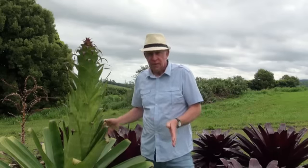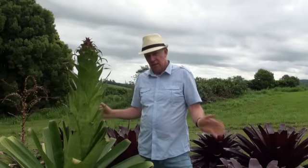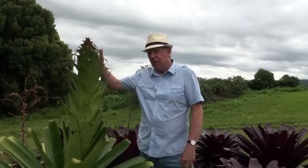Here we have another example of imperialis. This one is called Brasiliana. Now this plant is green and for that reason I tend to think it gets overlooked a little bit up against the Silver Plum and its vivid colour, but nevertheless this is a stunning plant. I haven't seen this flower before but as you can see the spike is well advanced and it could even get more colour than it has there as we see it.